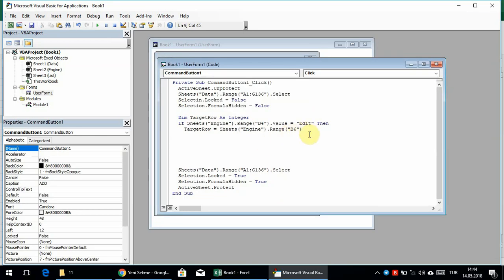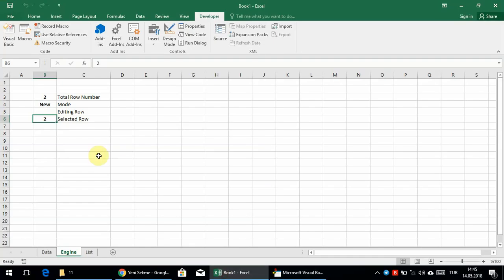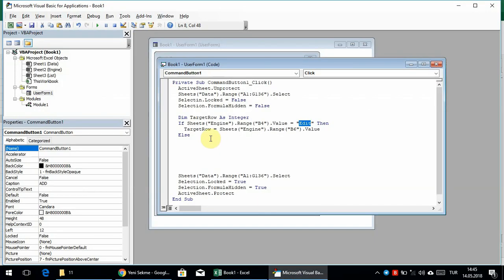So we go on like that. B6 dot value. So that's it. Else, which means here, if this is edit mode, then take the selected row and assign it to the target row, to the variable target row.